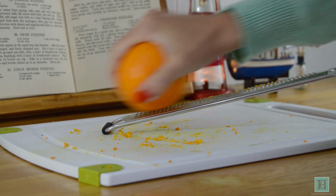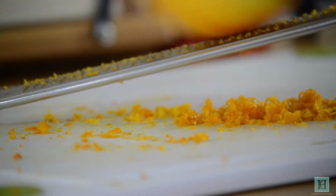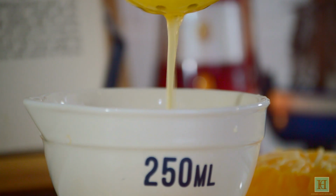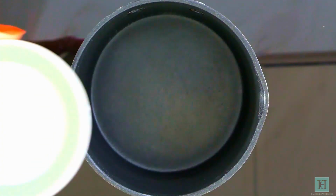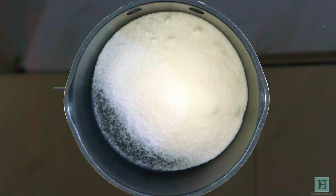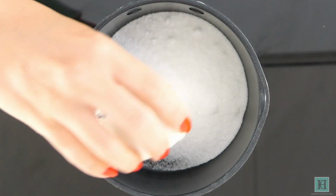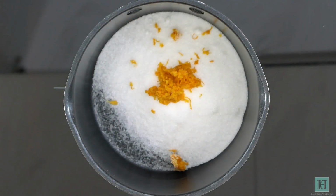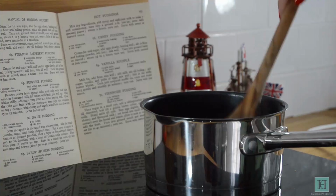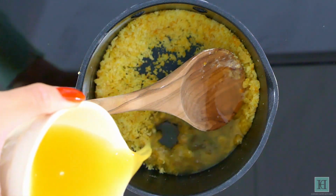About 15 minutes before the pudding is ready, start making your sauce. The first thing you'll need to do is to zest and juice your remaining orange. Set a small pan to the heat over a low flame and put in the sugar, arrowroot and zest. And then stir these together gently. Then add in the juice, mixing this in well.